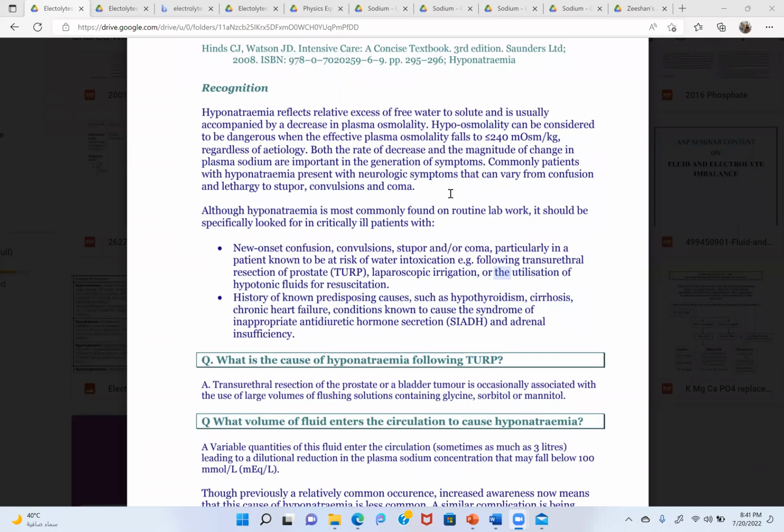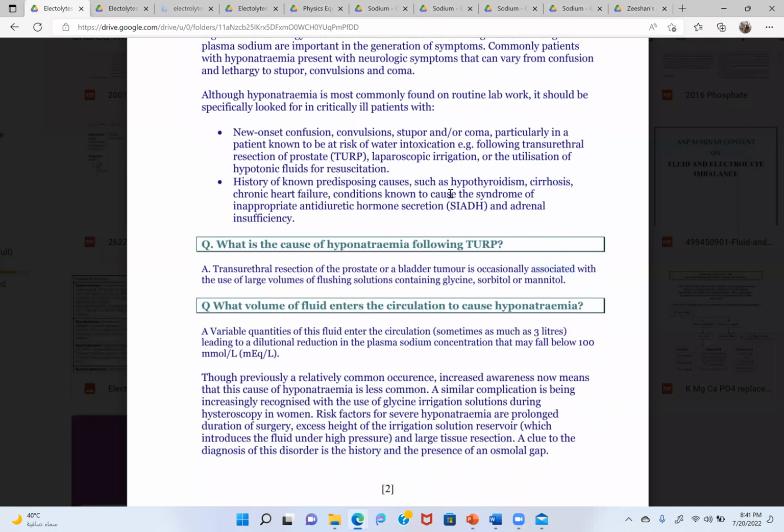Okay. And another thing you should be thinking, just to brainstorm your mind, is that it will occur physiologically in some patients, like extremes of age, neonates and elderly patients. Okay. So they lose the concentrating ability of kidneys, so they will also develop hyponatremia. So they have no concentrating ability, no retention capability of sodium, so they are losing sodium. Okay.